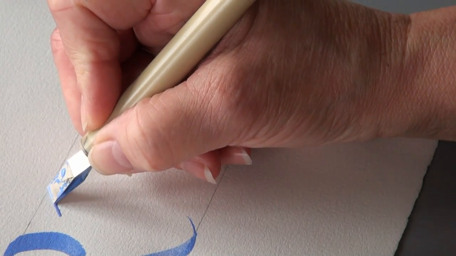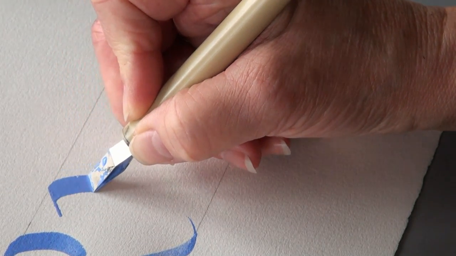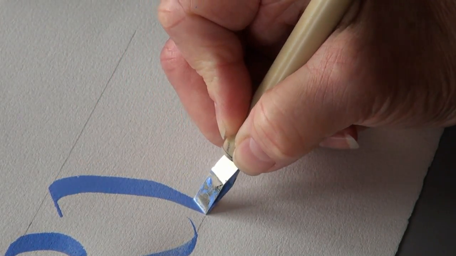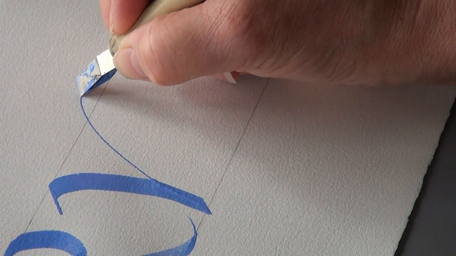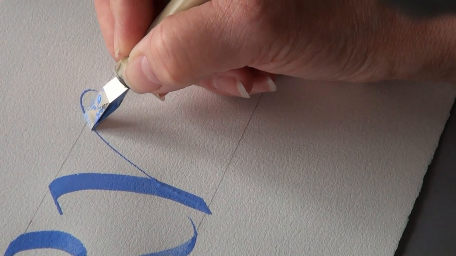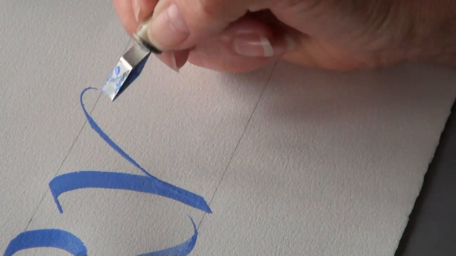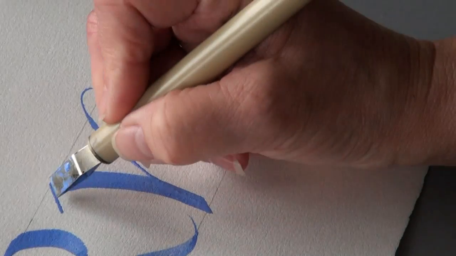In my mind's eye I create a placement for that Y and thicken up the stem as I pull up again to make the second bar on the Y. I thicken it up because I felt it was just a little too thin and finish off the stroke.